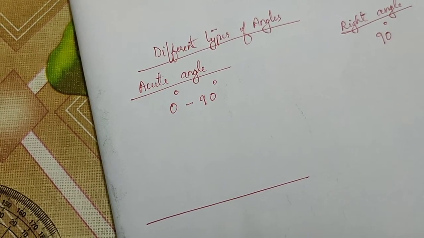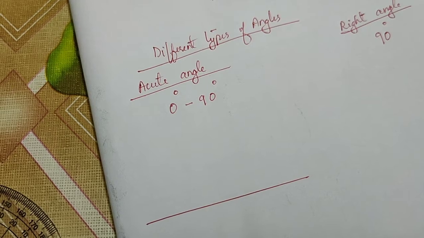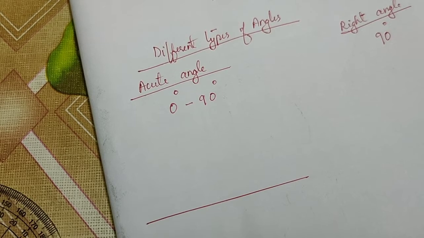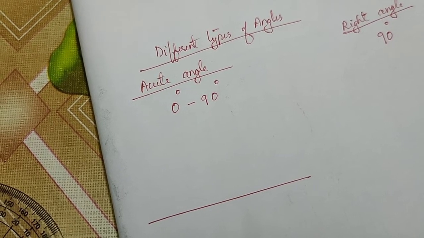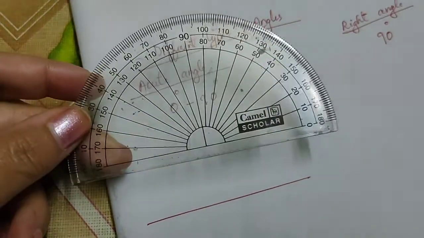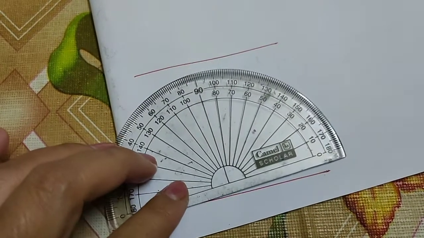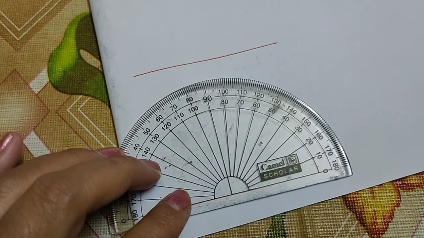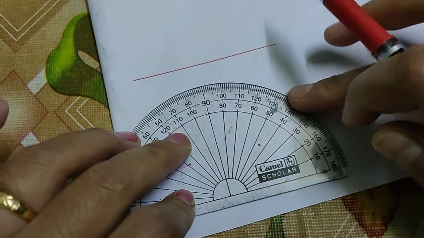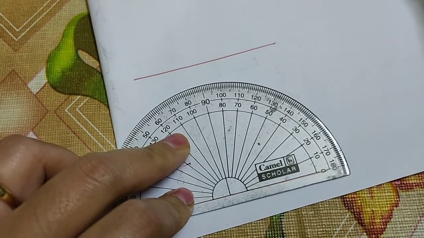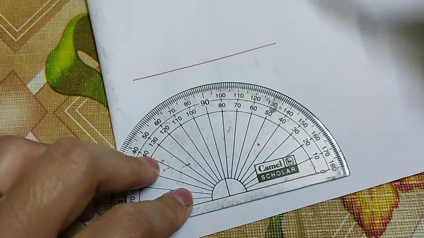Now we will learn different types of angles. Now what is an acute angle? Okay. It is the angle whose measure is between 0 degree to 90 degree. Now how to draw an angle? Always use a protractor. Buy a geometry box. Use a protractor. Okay. See, draw a straight line and measure like this. And then here angles are given. Okay. Here acute angle means it starts from 0 degree to 90 degree. It cannot exceed more than 90 degree.